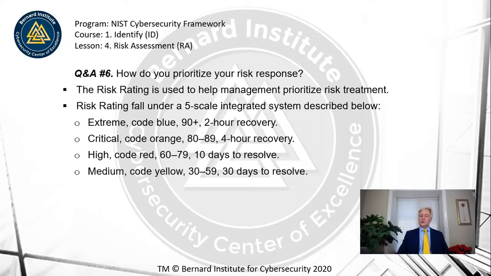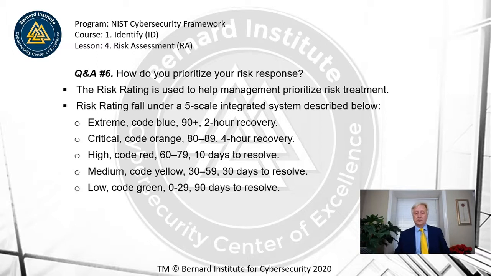Medium might be more of a maintenance task. We can say that this risk is not a big impact to our organization, but it still needs to be addressed in order to keep our security posture nice and firm. So we're going to give them 30 days to resolve that. Low is code green. A risk rating of 0 to 29 has 90 days to resolve. So 90 days is a long time. It's a quarter.